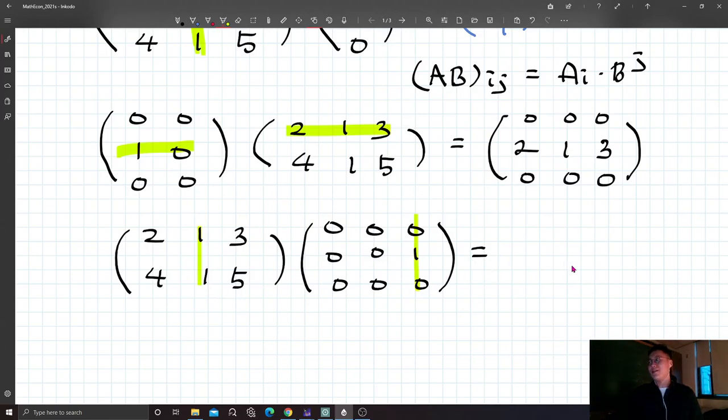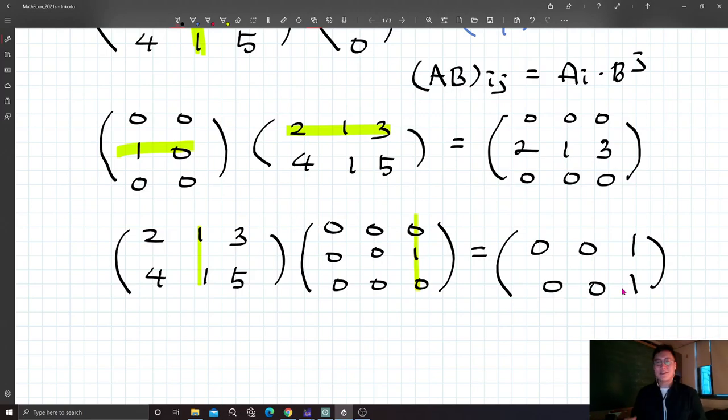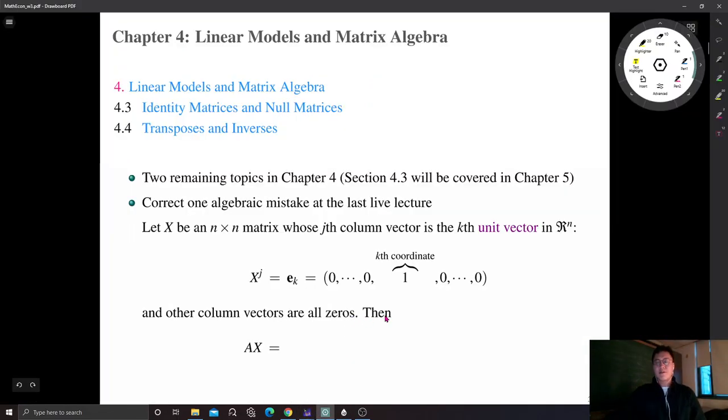And now put it in the last column. So 1 and 1 appears in the last column, okay? And the first two columns are zeros. That is the way to compute a product in case one matrix is given by a combination of zero vectors and unit vectors. We can easily generalize this observation to an n by n matrix.